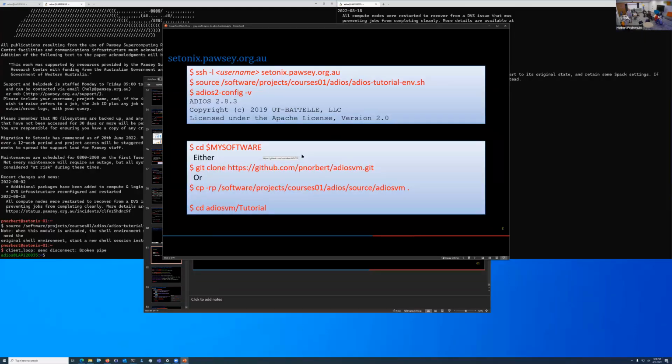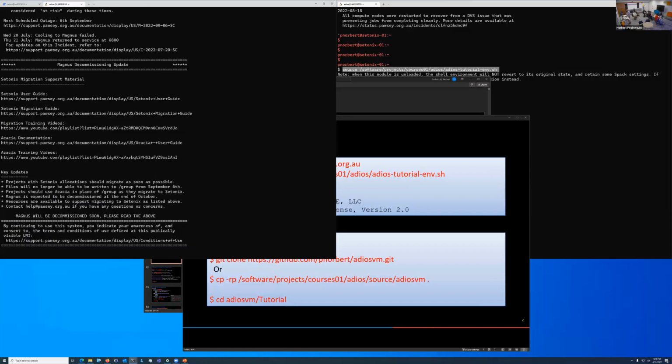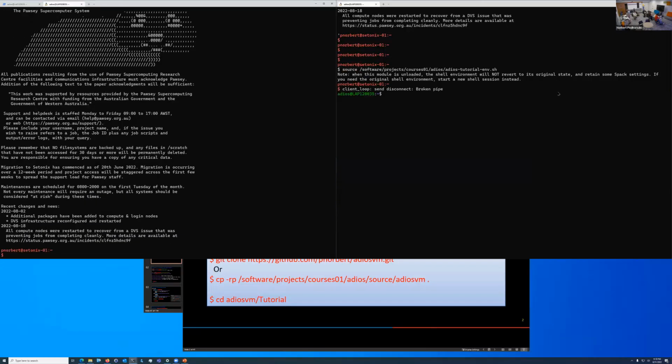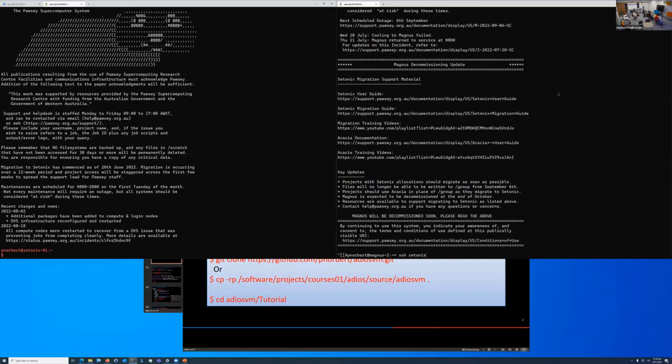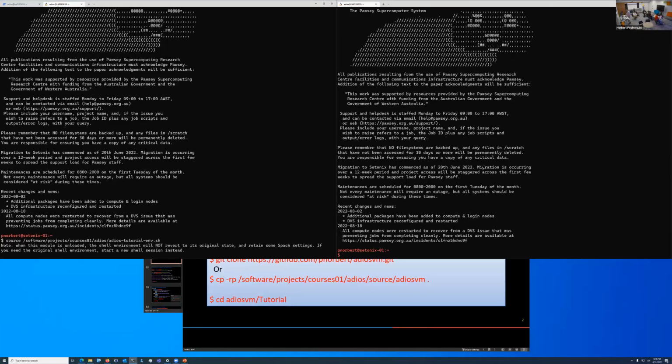You have this PDF, the first page, to set up your environment. You have to source it in every single terminal you have. Let's source our environment.